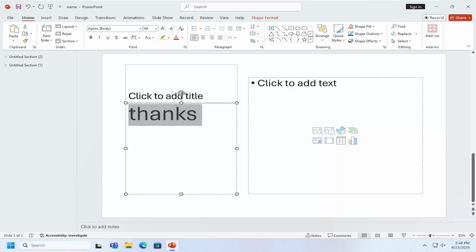So all you have to do is highlight over whatever text you want to strike through, and then go up to the Home tab at the top and select the little icon that has letters and then a line going through it. This is strike through. Cross something out by drawing a line through it, and that's all you have to do. So pretty straightforward process, guys.